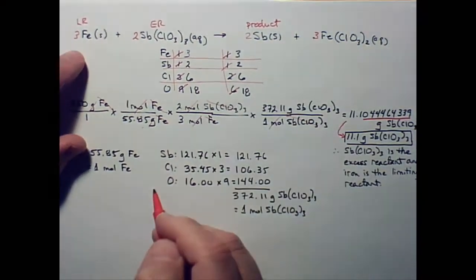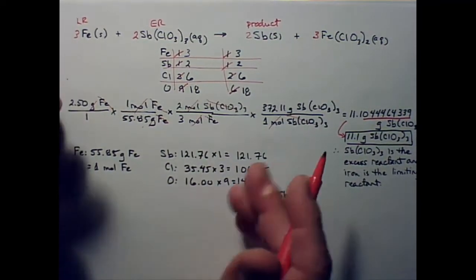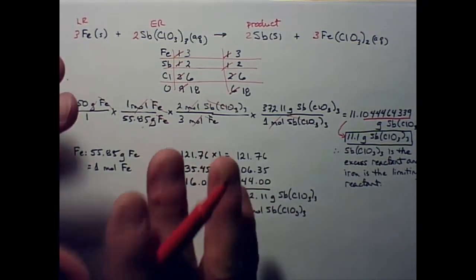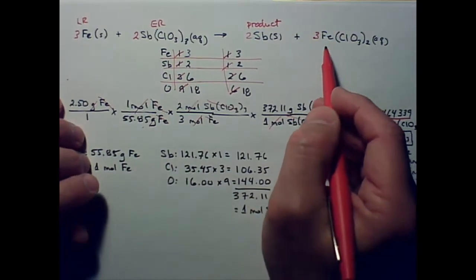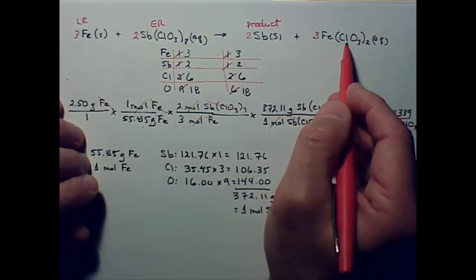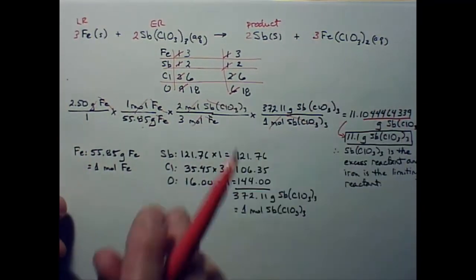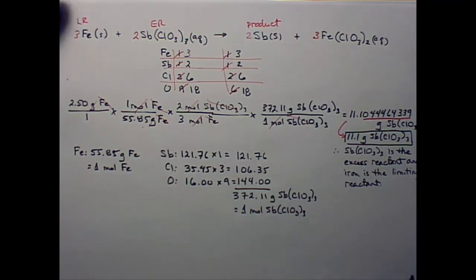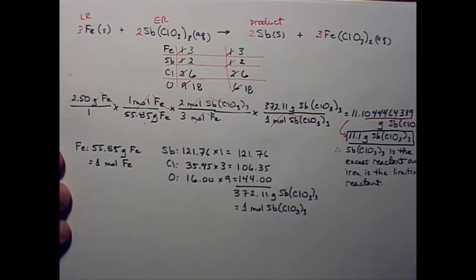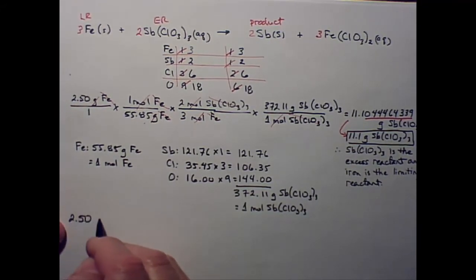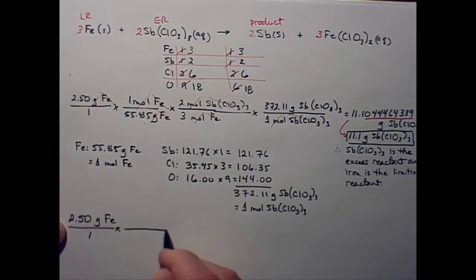It wouldn't hurt when you write out your equation and you balance it. Go ahead and label those things in the problem so you won't inadvertently do mass to mass to find this, and that's not what you're looking for in the end. Okay, I've seen a lot of students do that. Trying to give you some tools and tips to help you get to the right answer. All right, so we're going to start the calculation to the theoretical yield, starting with our limiting reactant, 2.50 grams of iron. Put it over 1. Got to convert it to moles, and we already have that step written in the problem above.